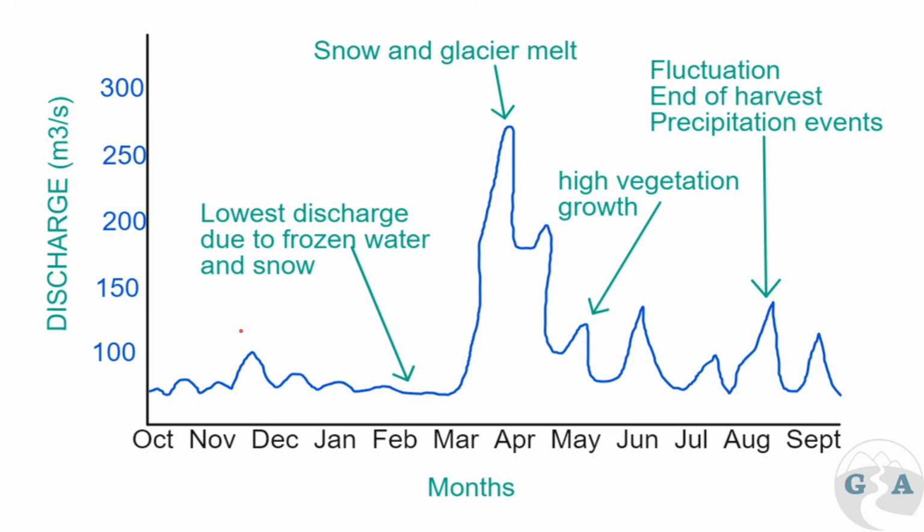So here are a couple of reasons. One, we could see that there could be snow and glacier melt up in higher mountains. And we could see the sudden addition of months of very little amount reaching the river. So December through to February, this is where everything could be falling as snow as precipitation. And this is why we see the lowest discharge during this period. So all of the water is actually locked up in snow or ice. And then come the springtime, there's a sudden thaw and a melt, and we see all of that water flooding down from the mountains into the river.